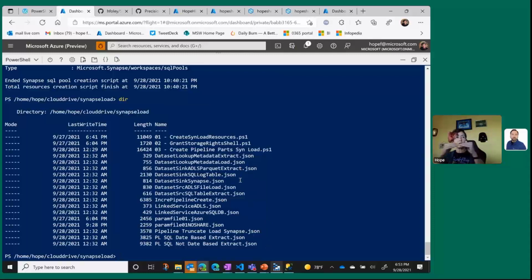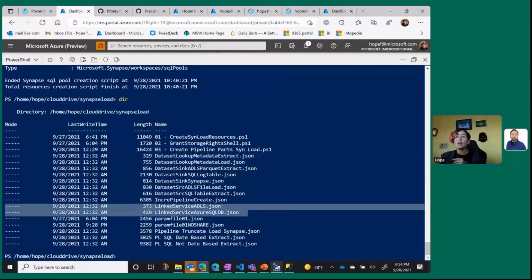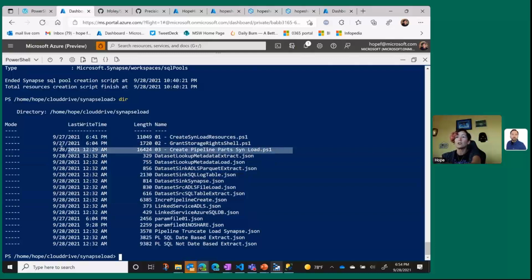The first thing you have to create is a linked service. There's a kind of hierarchy of builds with these. First is a linked service. That parameter file is actually used with these. So if you tweak the naming in that parameter file, the PowerShell script that does the pipeline creation actually updates the JSON that I then use to automate those pipeline creations. So the PowerShell will update the JSON and then use that. If you change the naming in that parameter file, it will honor that and use it. So just be careful with the parameter file, as it has the files out there as well.